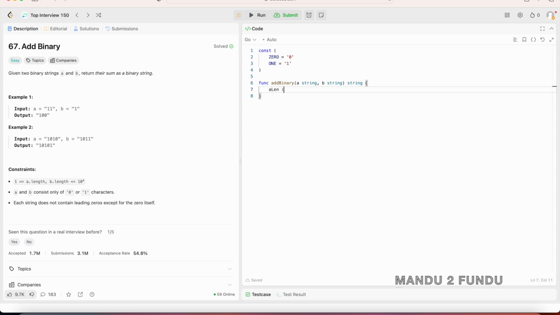Next I initialize the variable a len with the length of the input string a and b len with the length of input string b. Then I initialize the variable longer with the length of the longer string, and then initialize the shorter variable with the length of the shorter string.